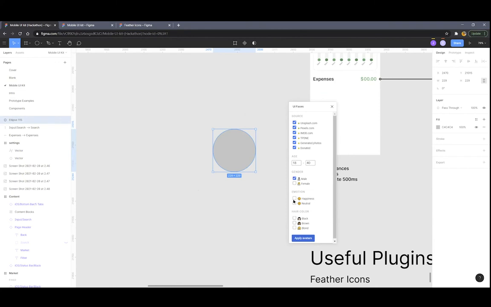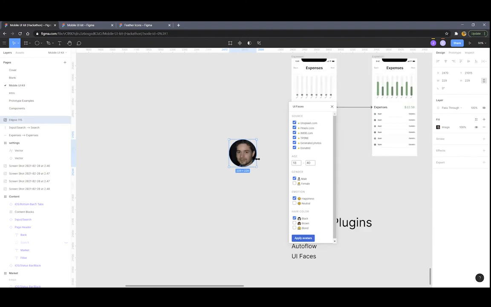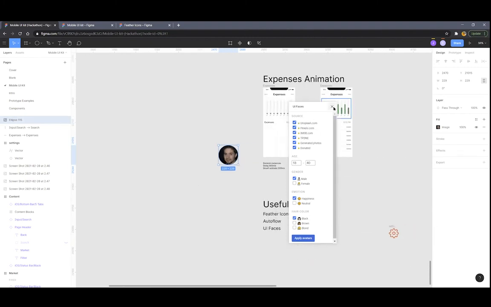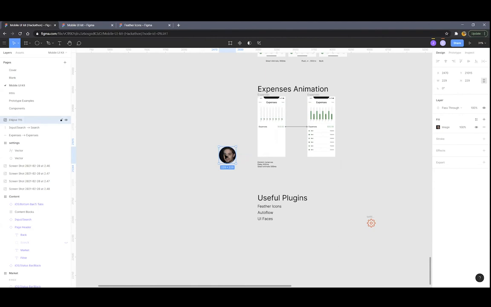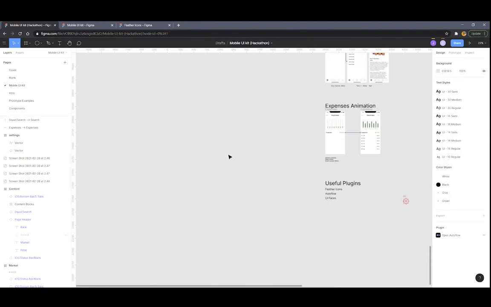We want a male, let's say he's happy, he's got black hair. Apply the avatar. It's going to take a few seconds to load. And boom, it's going to find some picture of some random dude on the internet. And these are all pretty much open source, so you don't have to worry about copyright infringement. So pretty useful. We're pretty much at about time.